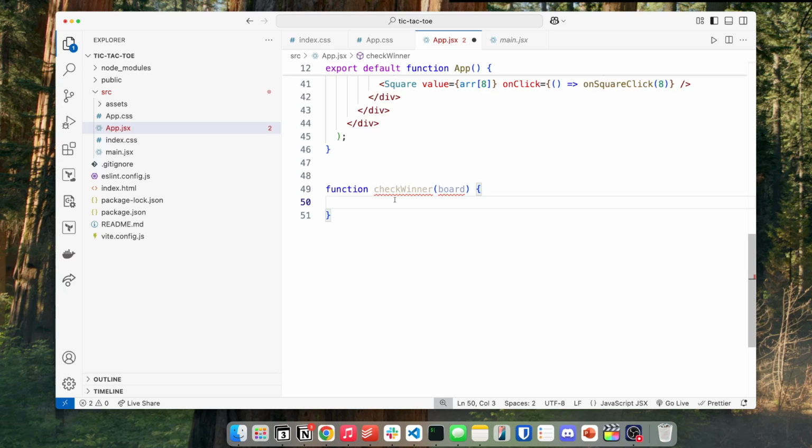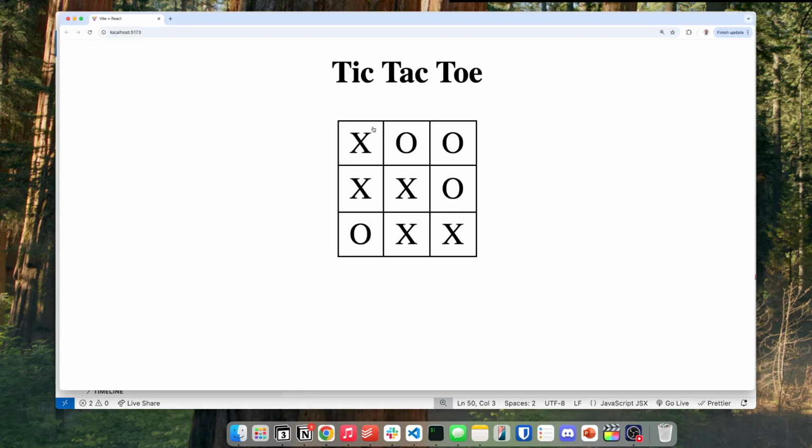Now this is really interesting, how you check for a win condition in tic-tac-toe. Obviously you know that any time the same element exists on the same row, same column, or diagonally, but how you translate that into code is pretty interesting. So the way you do that is you define a set of combinations which lead to a win.